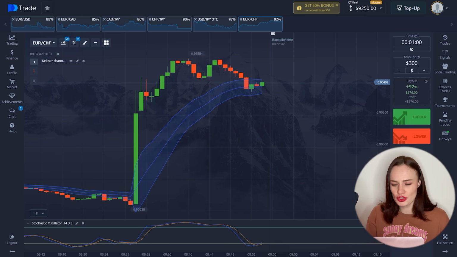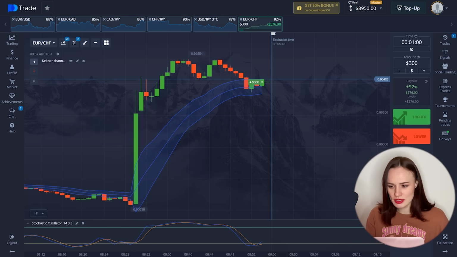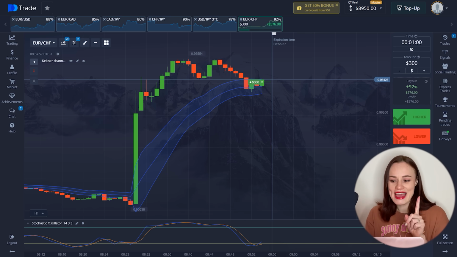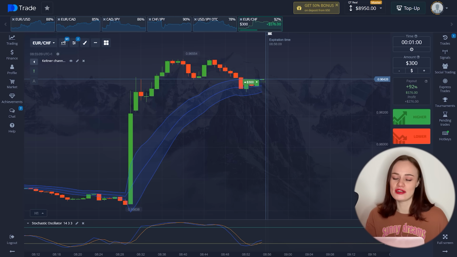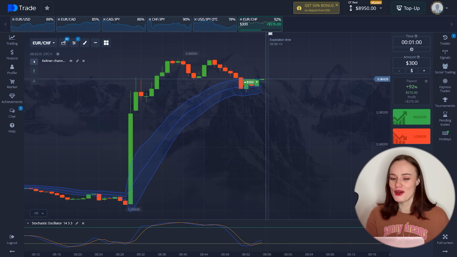And so I waited for the proper signal and opened a deal to increase by $300 for 1 minute. I'll explain everything to you now. We see how the blue stochastic line broke through the level 20 from the bottom up. Thus, it has left the oversold zone and is already signaling a possible increase in the price of this currency pair. But that's not all. We can see on the chart that there is a rebound from the lower boundary of the Donchian channel, and it's still ongoing. Thus, we have two signals from the indicators we use about the same thing, about a possible increase in quotations. And now what's left for us?